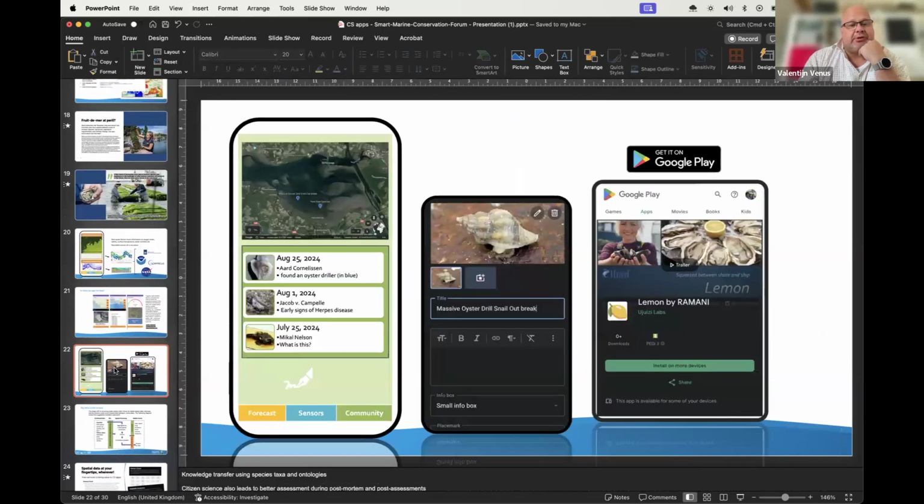For example, in the Lemon application, we have built this feature allowing people to contribute their observations of invasive species in shellfish farms in the Netherlands and in South Africa.